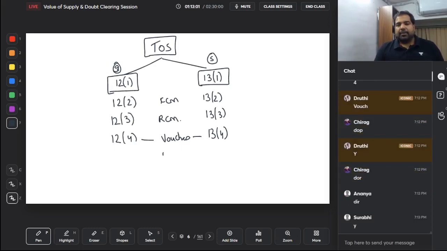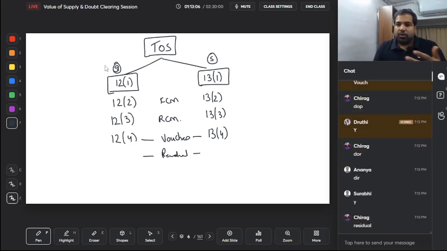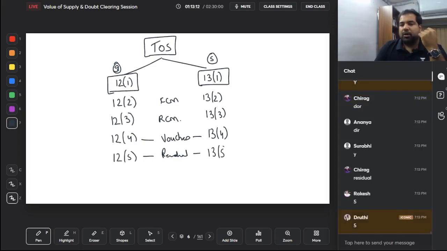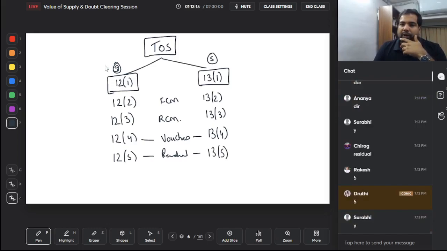Next, guys, is the residual section. Like you are caught because you sold some services and did not pay GST. In that case, guys, residual section, will you finally have to pay the GST whenever you pay or whenever you file the return? Usually they both have to happen together.